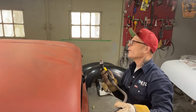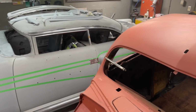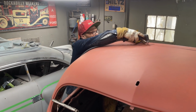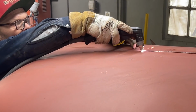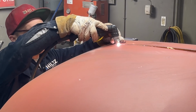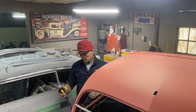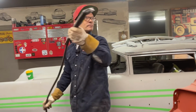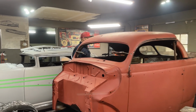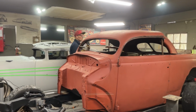Beautiful. Little squiggly, but if I can cut this one. I'm going to take a zip cut, finish this side while I'm over here. Not going to finish it all the way through, but cut it.